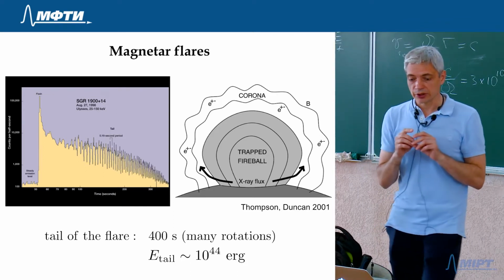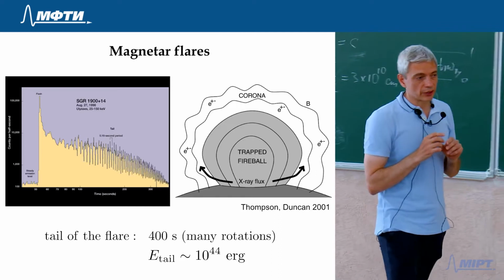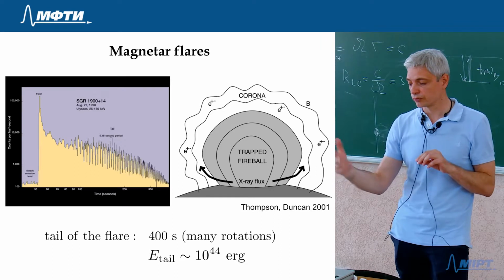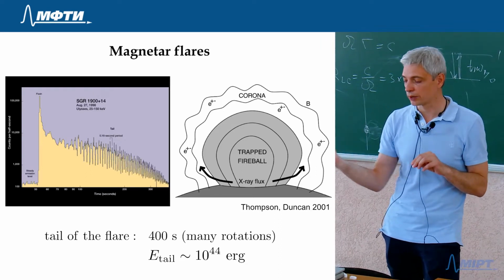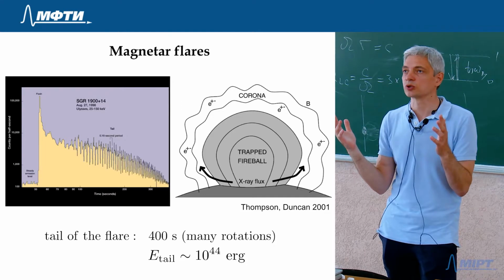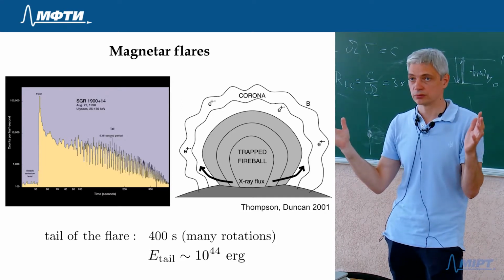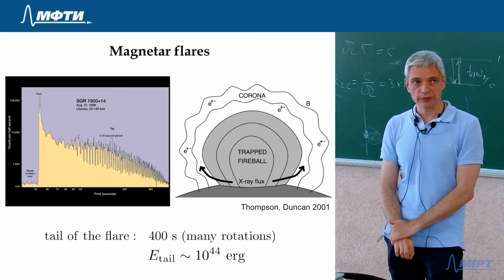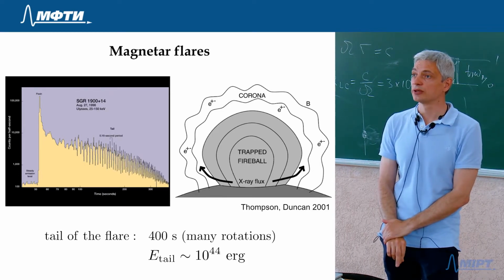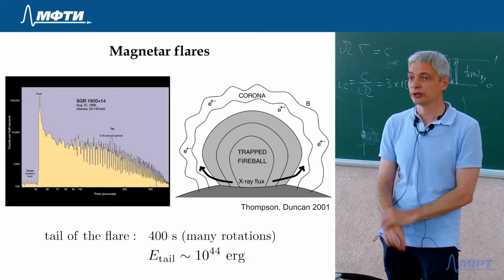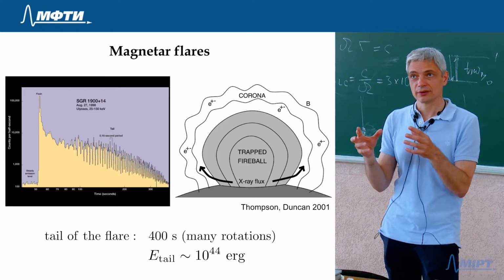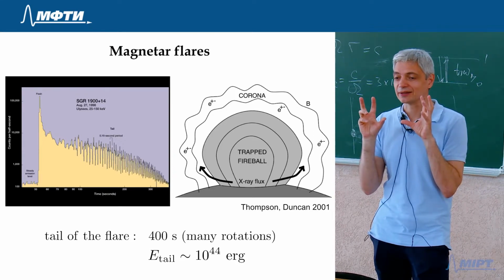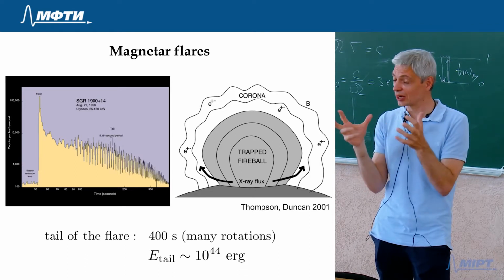And another effect that Paczynski discussed in particular is that the luminosity of that source, 10 to the 44 ergs emitted over 4 minutes, 400 seconds, so 10 to the 42 ergs per second, is vastly super Eddington, right? So you need to confine it with magnetic field, but you also need to find a way to produce this high luminosity despite the fact that the photons are coupled to the plasma, right?